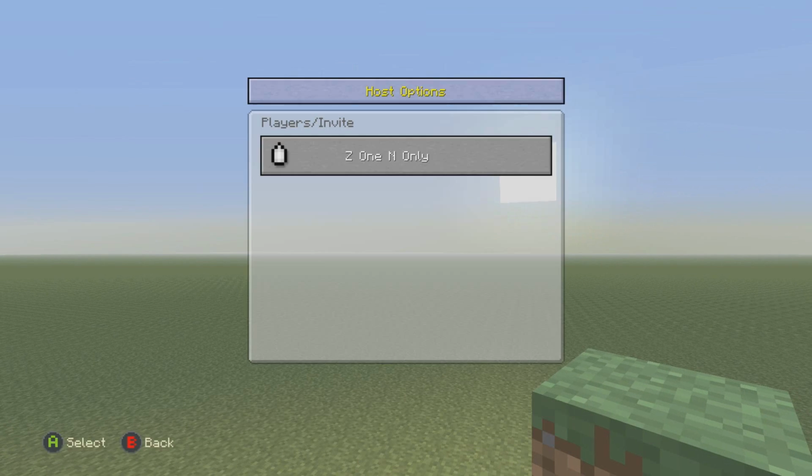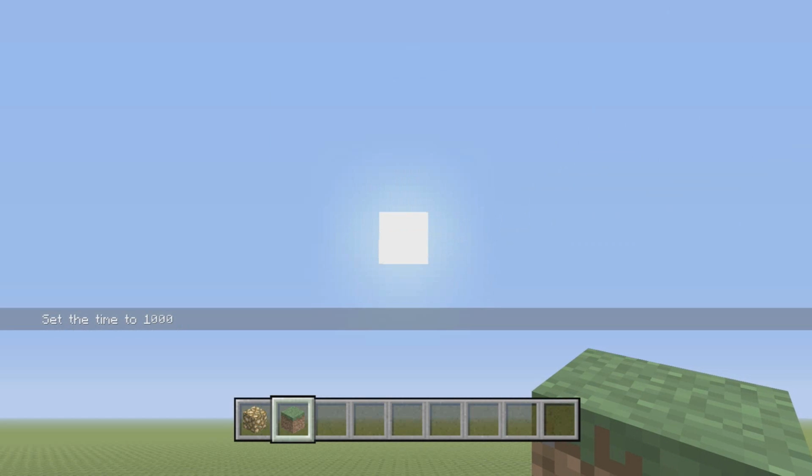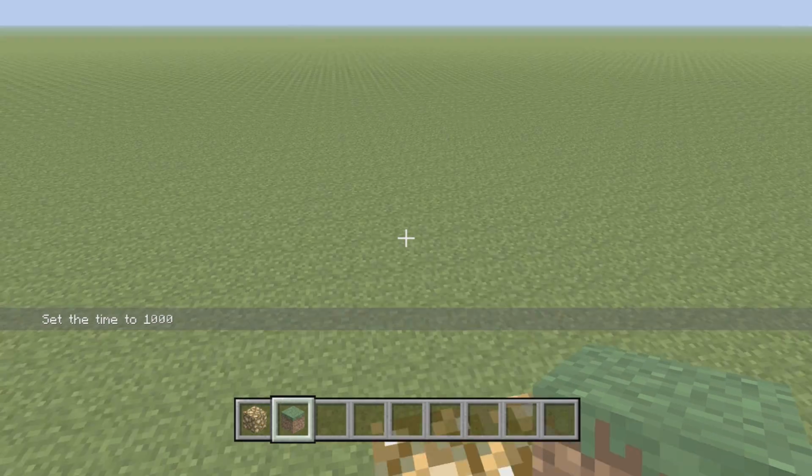I might also let the day run a little bit. How do I do this? Set to day? Oh, there we go. Perfect. And is the time locked? Day-night cycle. Yeah, that's unticked. Wonderful. So it'll stay there. That's nice and bright now.